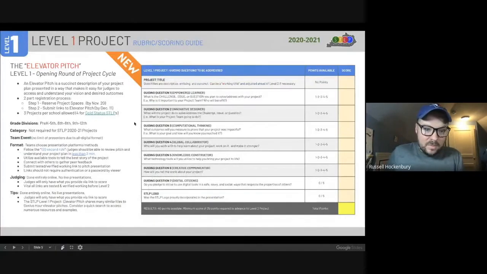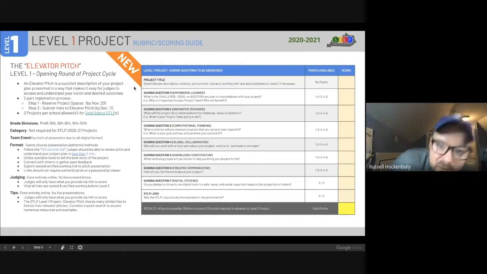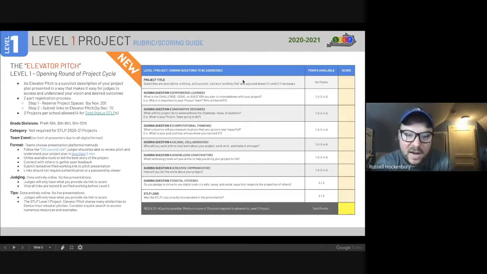So on this, in your pitch, you're going to be scored on a rubric. Okay, the kids are going to be scored on a rubric. First off, they've got to have a project title, right? Like Virtual Playground Minecraft, or Let's Go Virtual, a Minecraft playground. That would be a good title, right? They've got to have a guiding question. So using that Minecraft example again, the issue is kids can't gather in a real world space. So they are instead gathering in a virtual space, right? What will they do to solve, address the challenge issue? Well, we'll build a playground in Minecraft, right?